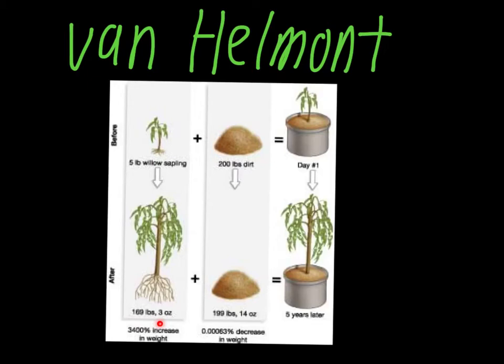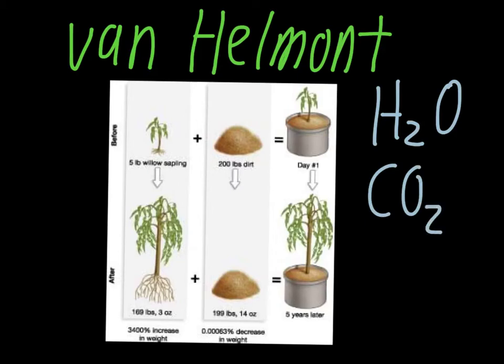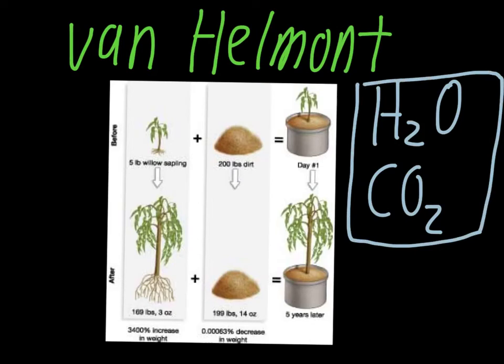What Van Helmont concludes from this is that the mass of the plant came from the water that he was putting into it. Now, it's not entirely true. I mean, that is part of it. There's also the factor of the carbon dioxide, but there are basically 2 things that allow the plant to get bigger. It's the H2O that it's absorbing from the water, but then also the CO2 that it's taking out of the air. The important thing about these 2 things is that this is the left-hand side of the formula for photosynthesis. These are the things, along with sunlight, that plants require in order to go through this process. So Van Helmont started figuring this out. He knew at the very least that most of a plant's mass comes from something other than soil. He said it was water. It is water and carbon dioxide together.